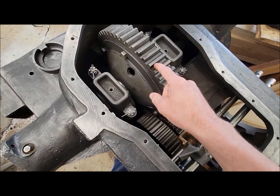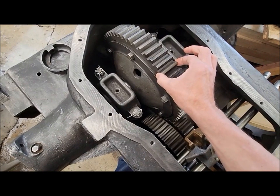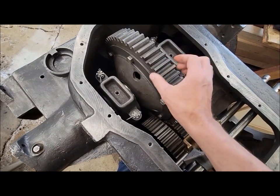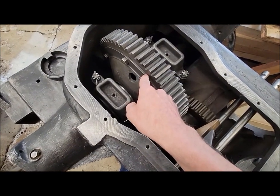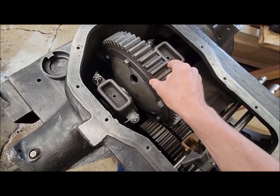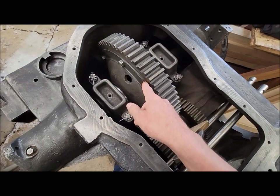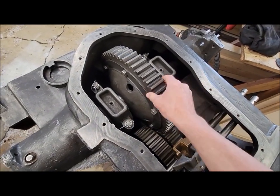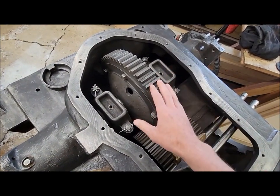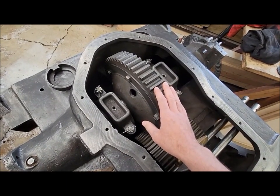I was looking at, remember we put that tar paper gasket in between to take up the play on this gear in the differential. Well, the differential in the tractor in the yard, you can see there's gaps where it's the same story, where that gear is, I'm assuming, once it's all cleaned up, going to be loose the same way this one was. It's actually bigger gaps on that one, just visually looking at it. So there again, well, maybe they're all built that way. It seems kind of strange. I can't think of any reason why they would do it that way on purpose. Just something else I'll have to ask around about as well.